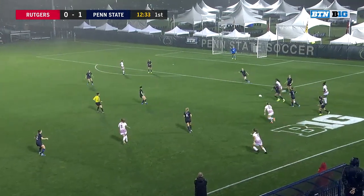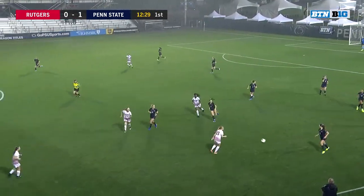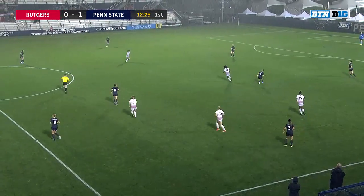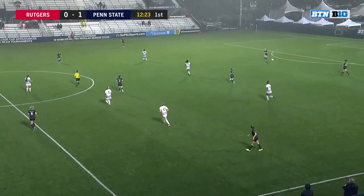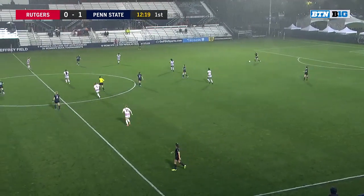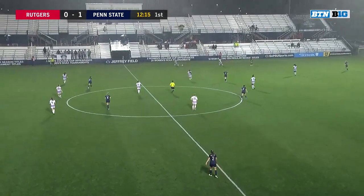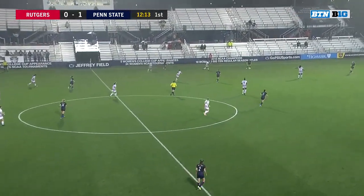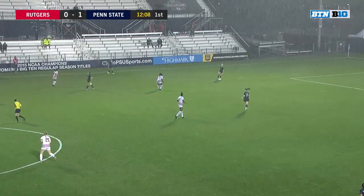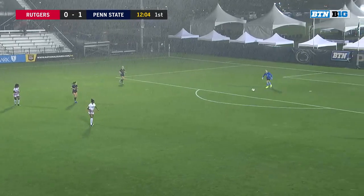Throw in for the Scarlet Knights. As Amira Ali goes, simply put, this Rutgers team will go, and if you can shut down Amira Ali, that's not the only key, but particularly with missing so many players, you're in pretty good shape because she makes things happen. And she just hasn't been anywhere near the goal a whole lot this game. They've really been pinned defensively, and like we talked about, when they do get the ball, they just haven't been able to hold it and build an attack to be able to get her involved.